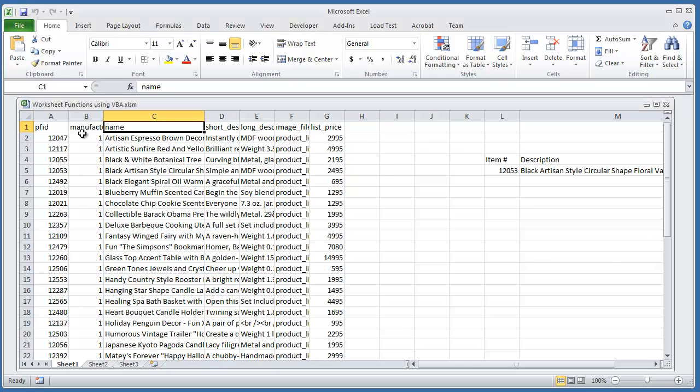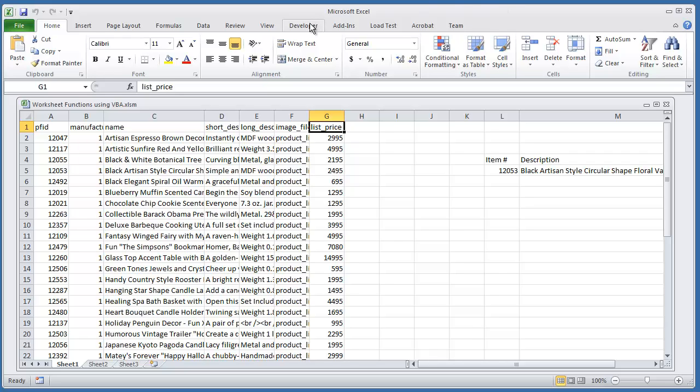So what I'm going to do is use the list that I have in front of me. The list is pulled from a file that is updated daily. The only problem I have is that this file isn't always sorted in the manner I want. In this case, I always want this list to be sorted by its list price, going from highest to lowest. And that's what I'm going to show how to do in this video.